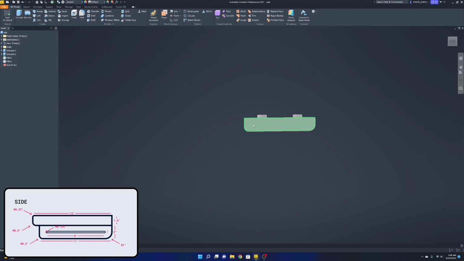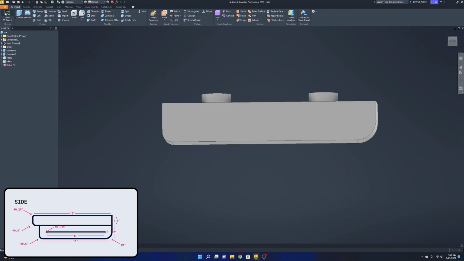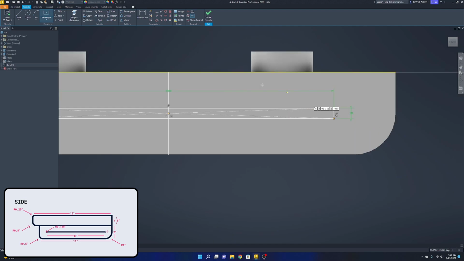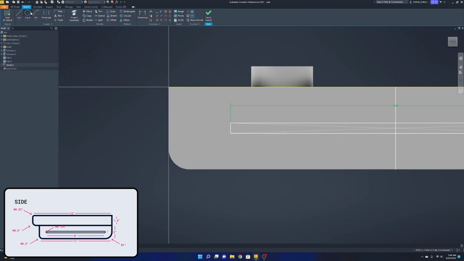All right, so I'm actually going to sketch into the side of this. I'm going to find out where the center is. This is, I guess, right here. I'm going to make a 2-point center rectangle right here, and it's going to be 8 inches wide and 0.25 inches tall. I'm going to add a circle. I'm just going to add it right there and right there. And this is similar to a fillet, but we're doing it through our sketch.